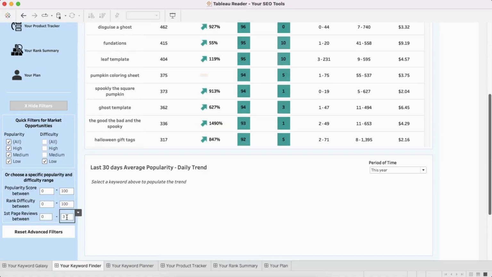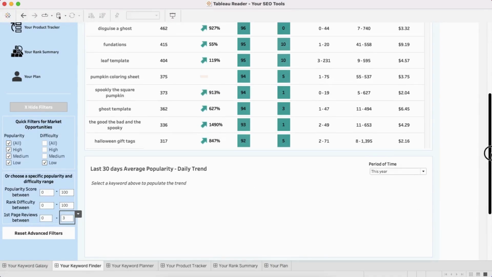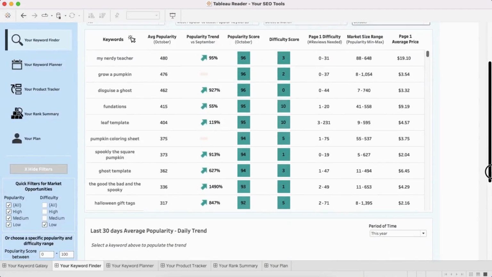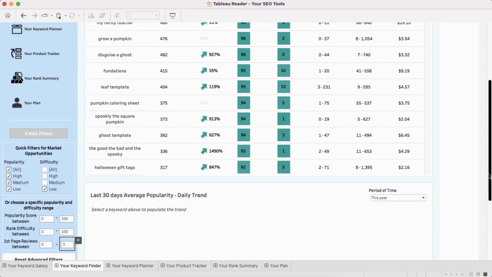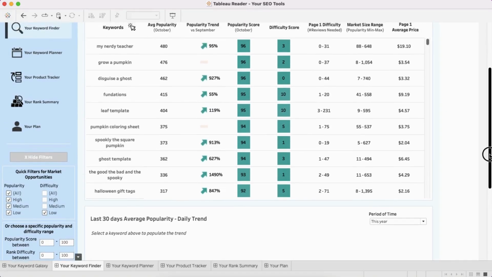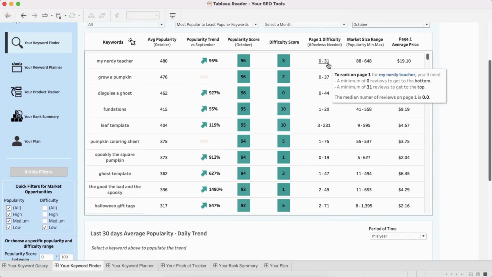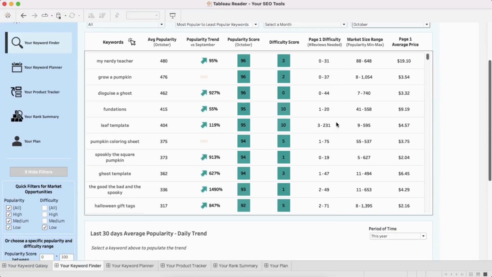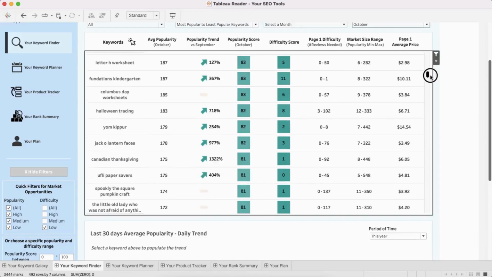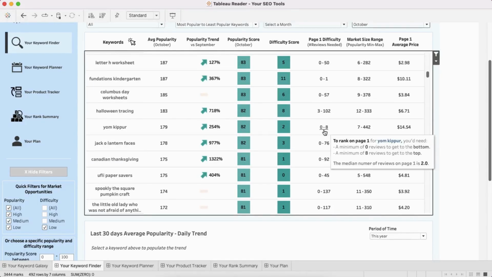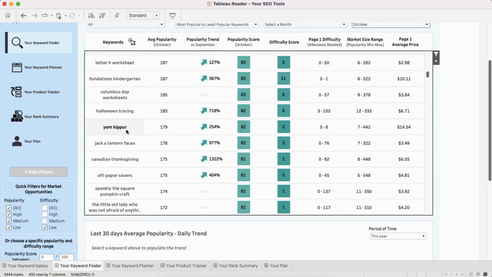So this is for if you're going to create a new product, or maybe you already have a new product and you're looking for a good keyword for it, you can come here and switch those filters to find easier to rank for products. And this is still, right, because it's 0 to 31, it's still falling in that range, but that is still pretty popular. So I would probably scroll down here, if it's a brand new product, 0 to 8. What is that keyword? Okay, this has nothing to do with my product, so probably not helpful, but I now know, okay, people were searching for this. That's not a lot of competition, so I could probably create a product that falls in there.